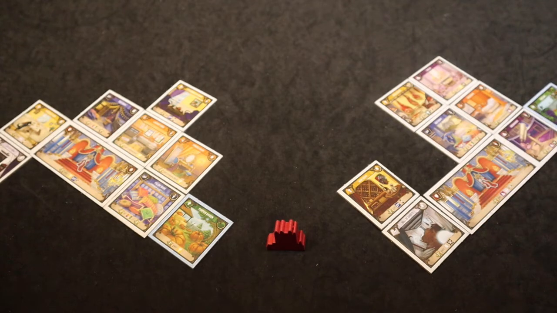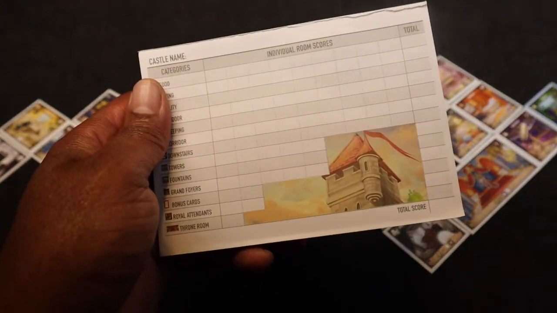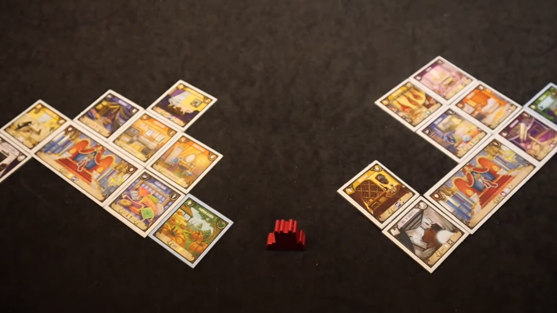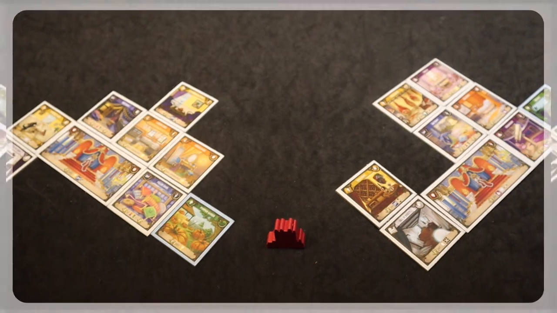And then the second round is going to go the same as the first round until each player is left with one tile in their hand. And then the game will come to an end, at which time the players are going to score their castles using this real handy dandy score sheet that really helps a lot. Once everybody has scored the castles, each player will take the score of their lowest scoring castle, and that will be their final score. And whoever has the highest score will be the winner of Between Two Castles of Mad King Ludwig.